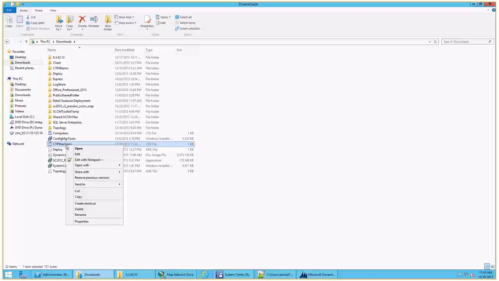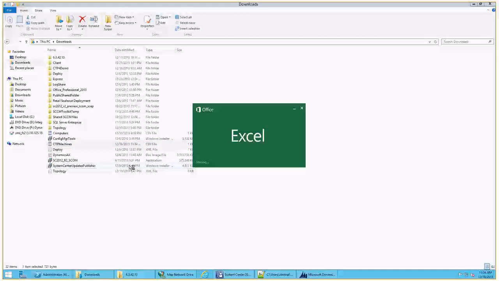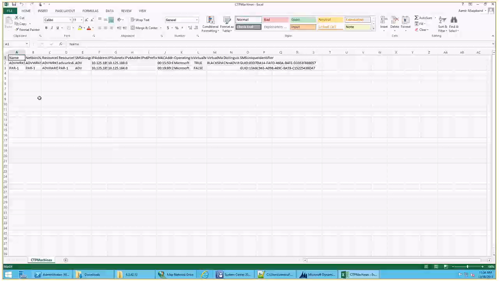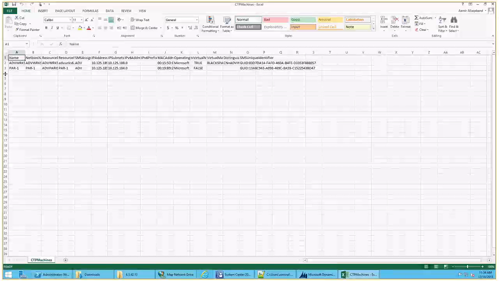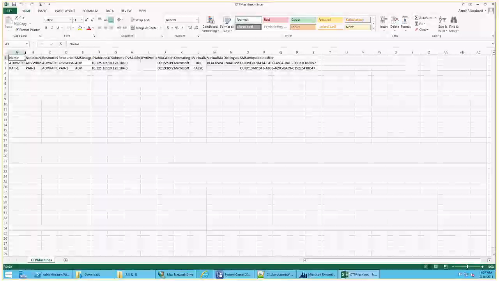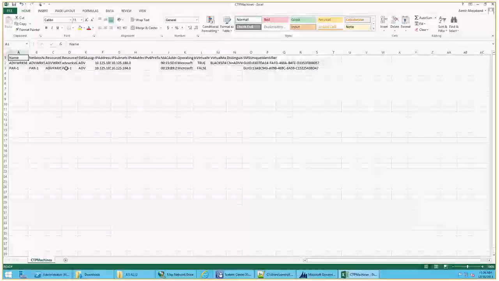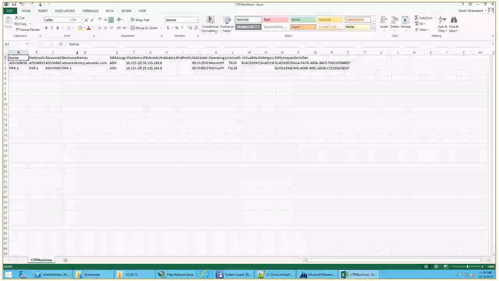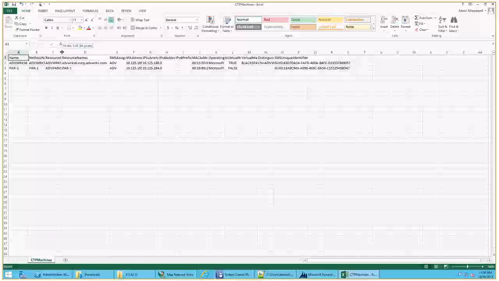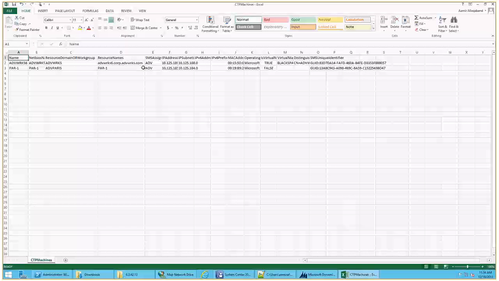So I can open this with Excel, and you'll see there are two computers that were discovered by System Center Configuration Manager, and their names, IP addresses, domain names, workgroup names, and so forth are all listed here, along with MAC addresses.